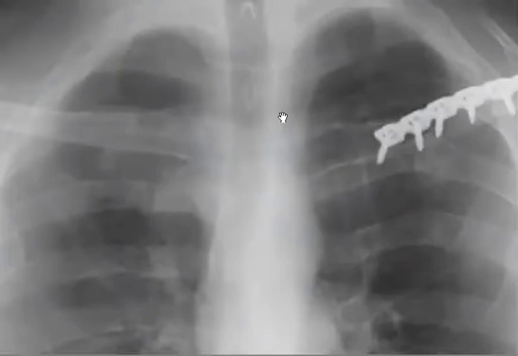I don't know your name, but I agree with you that there is some displacement and you can say dislocation. So this is what is called sternoclavicular joint dislocation. And if I show you now the CT, it will be much easier to confirm that, yeah, it is dislocation. It should be here, but it is here. So this is what is called sternoclavicular dislocation. It is not the same patient, but yeah, the same case.